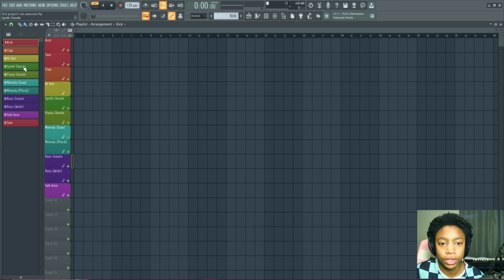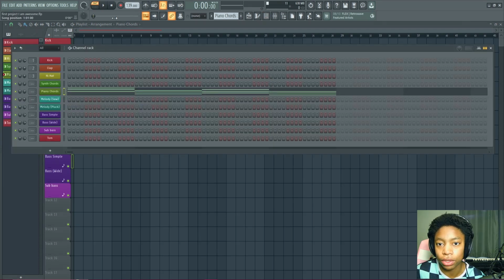So with the intro, I just want the piano chords to play, so I'm just going to click the piano chords, go to its designated track here, and then click there, and then I'm going to click the top bar where it shows the measure numbers. If you noticed, it switched me from pattern mode to song mode. This means it's going to be playing directly out of the playlist rather than when we were in pattern mode, it coming directly from the channel rack. If we try playing in pattern mode right now, you'll hear the piano chords.